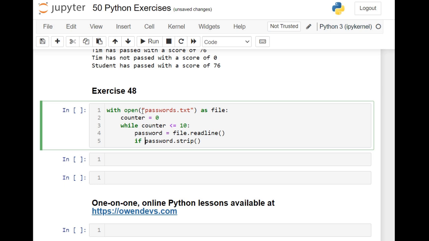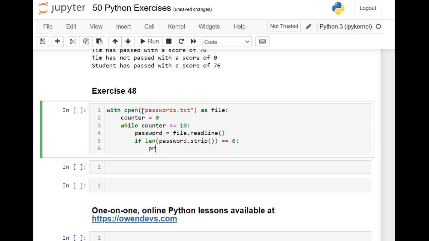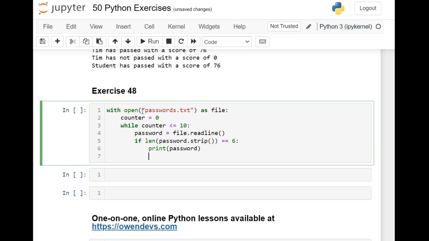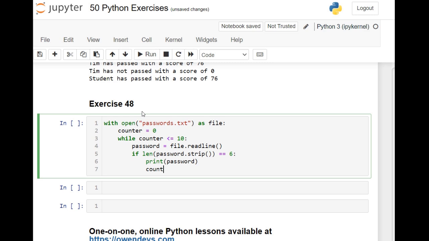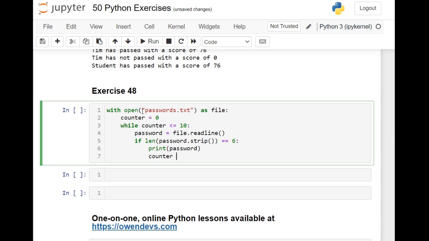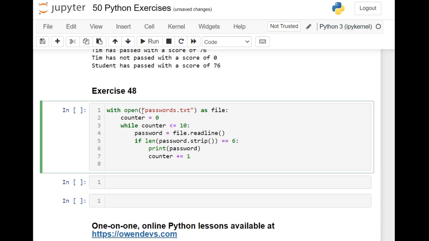If the length of the stripped password equals 6, then we print it. And we increment our counter by 1. So that should do it.